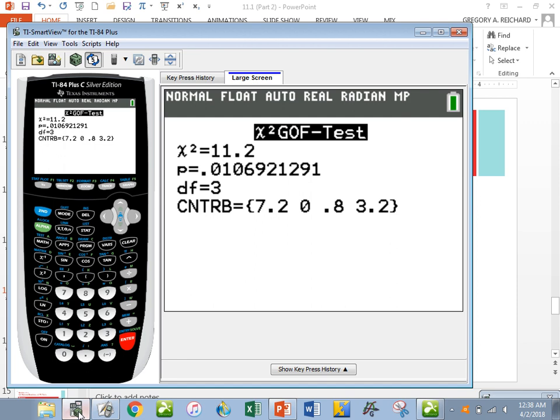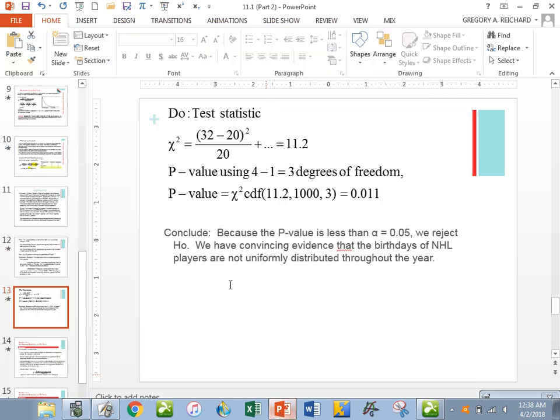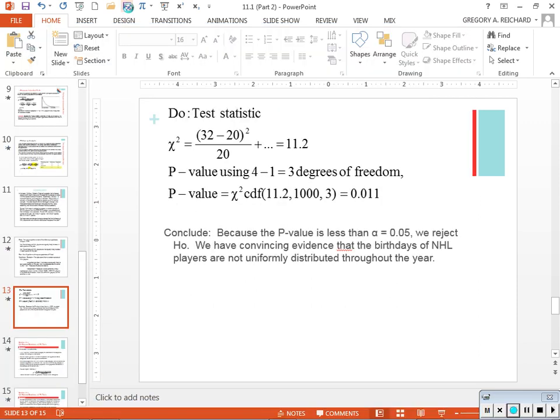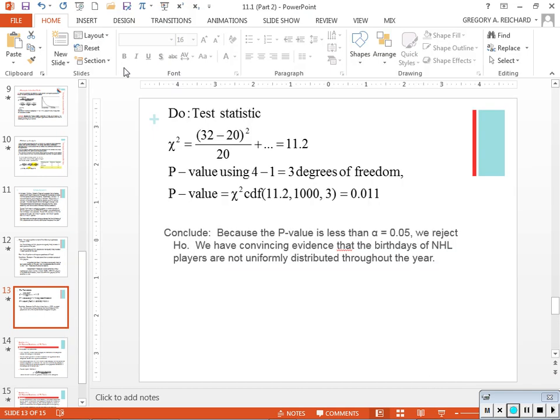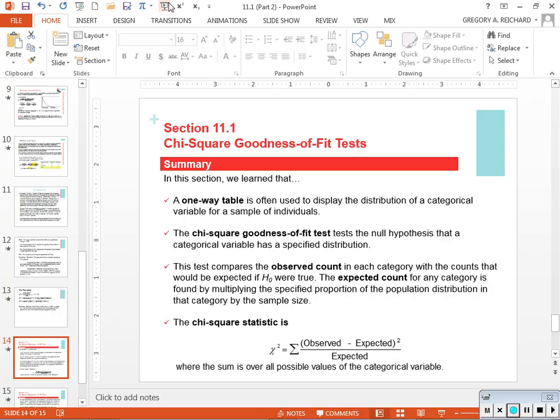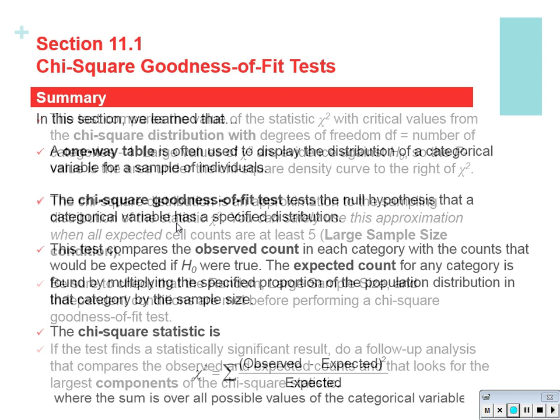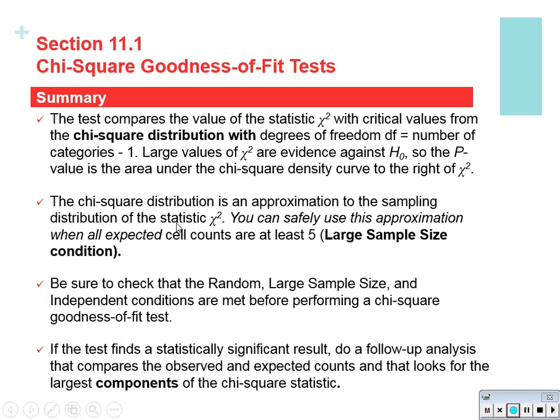So that basically covers all the different things that we're going to look at with what's called a chi-square goodness of fit test. So what we'll kind of move into next is some different types of chi-square tests, one of which has to do with what's called a chi-square test for independence, as well as what's called a chi-square test for association.